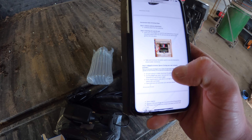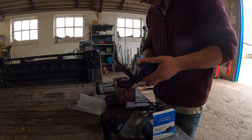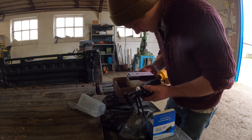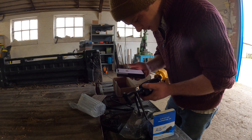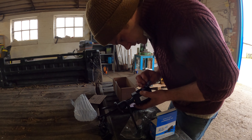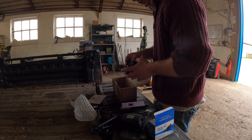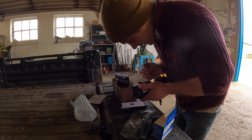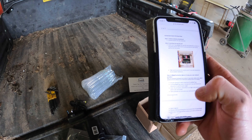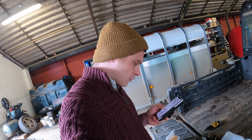First step: carefully attach the two antennas - done. Next, insert SIM and SD card. An SD card would be good so I can record footage and save it. I need a small Allen key to open it up and get the SIM card in. GiffGaff is on the O2 network, same as my phone, so it should pick up 4G. Got it in. Now I need to download the GiffGaff app and activate the SIM.